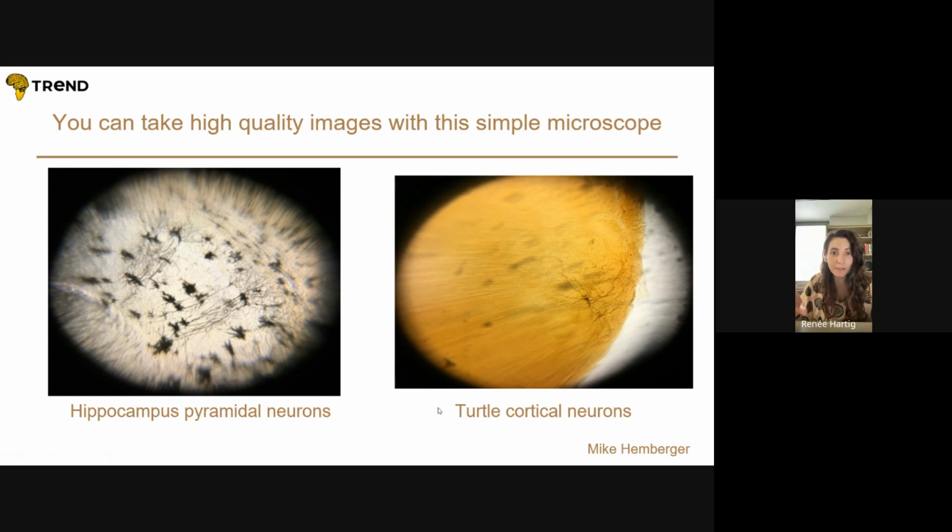And if you look on the right, what you could see is turtle cortical neurons. So this is actually not a mammalian species; it's a different species. It's also a neuron that's located in a cortical area. And just to show the overview or translational components of what a brain cell looks like in different species.